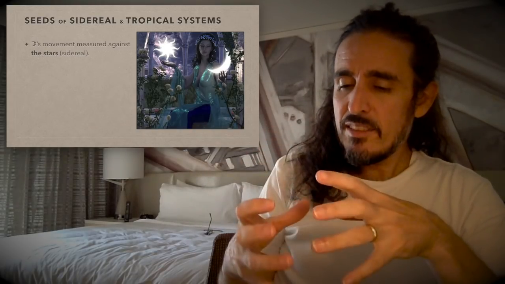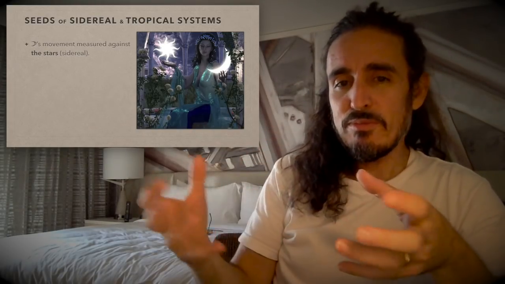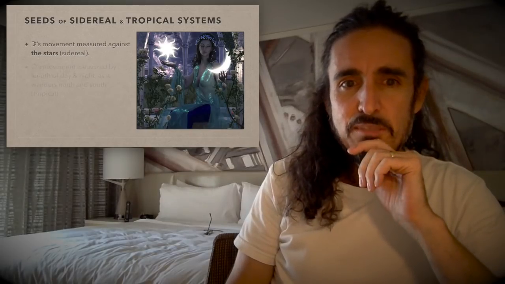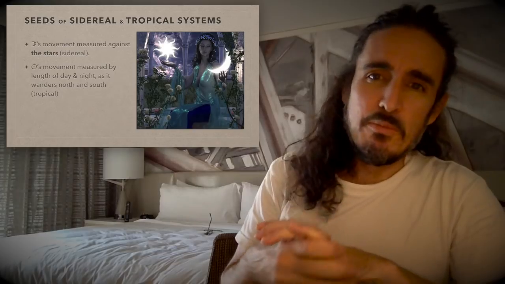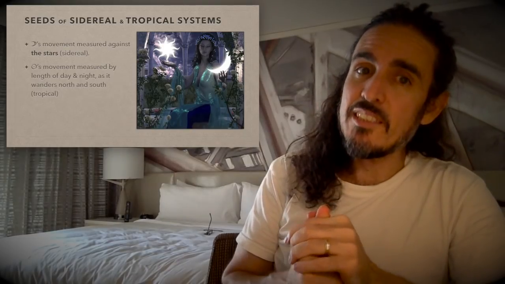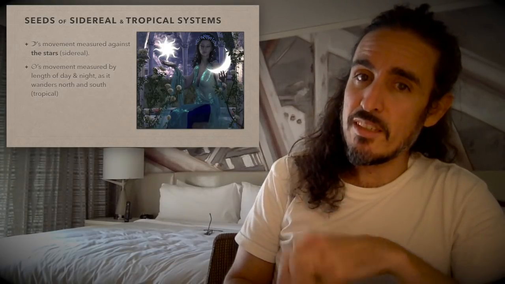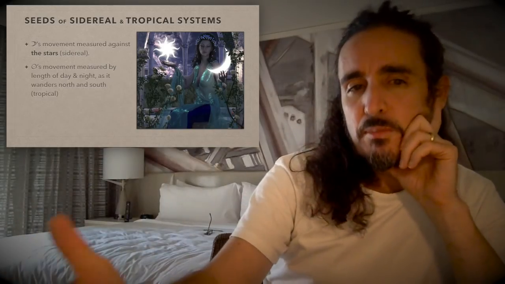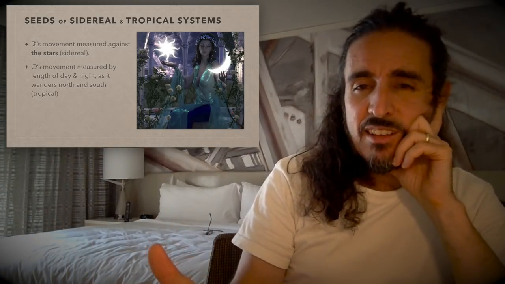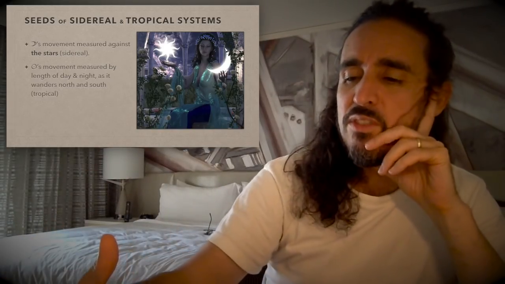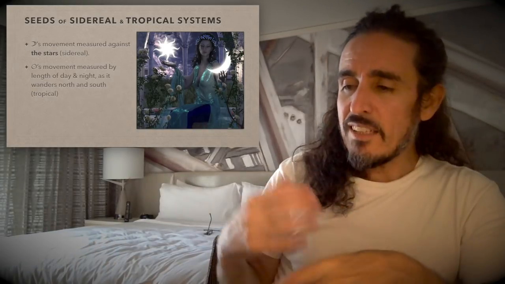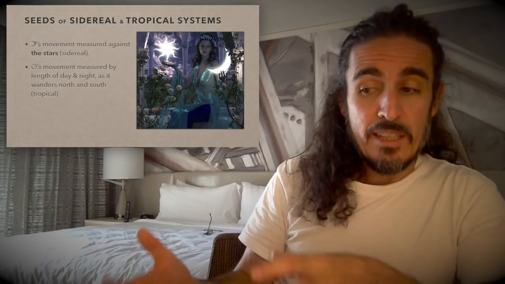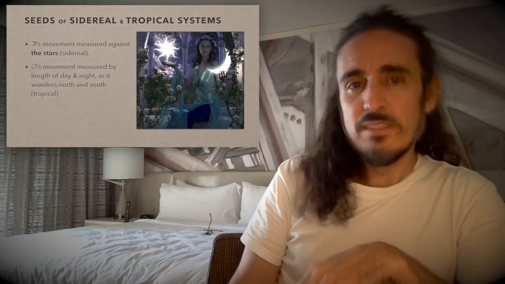The sun, how does that seed grow into the tropical system? Well, how will you measure the sun's movement? You're not going to be able to measure it with stars. It's not going to be very easy because you don't see stars at the same time you see the sun. Well, you'll need to be able to measure the length of the day and the night. As the sun moves, the lengths of the days and the night change. And so that's how you measure where the sun is, by the sun's own light. You measure where it is.